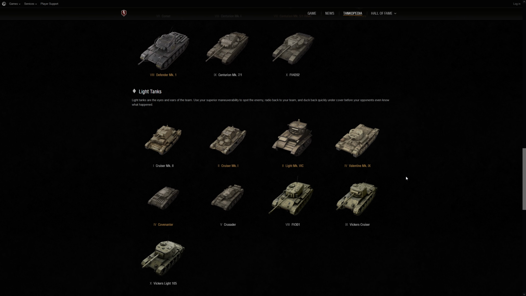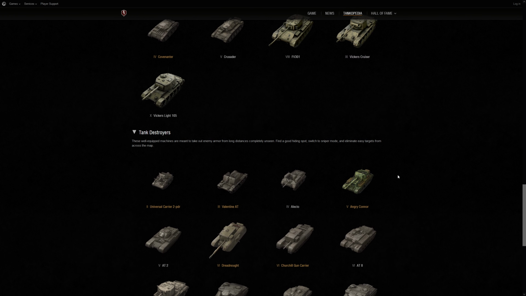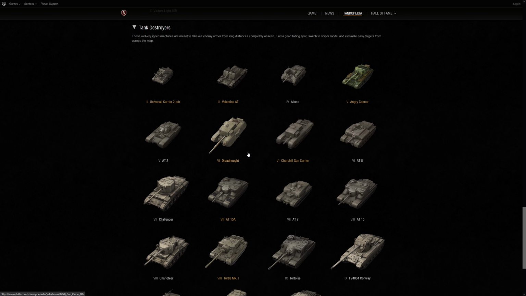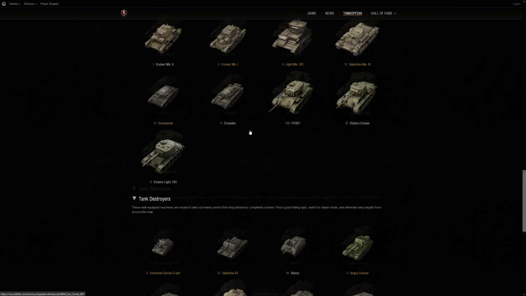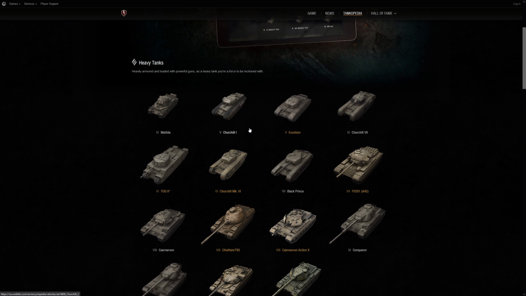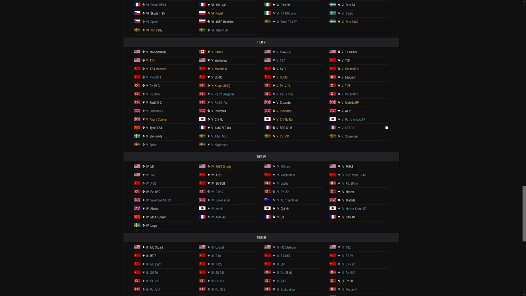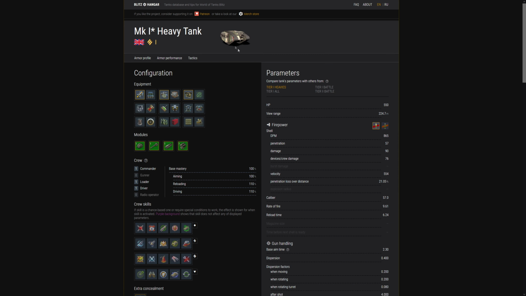Can't sell that thing because of light tanks, you already saw the FV-301s and the Vickers, but oh, Dreadnought. It's a Churchill gun carrier with a large-ass gun. Not surprising. I thought there was a Mark 1 for tier 1. Was it on this list? I think it was on this list that I saw it. It's a premium tier 1. Yep. There it is. It's a Mark 1 heavy tank.